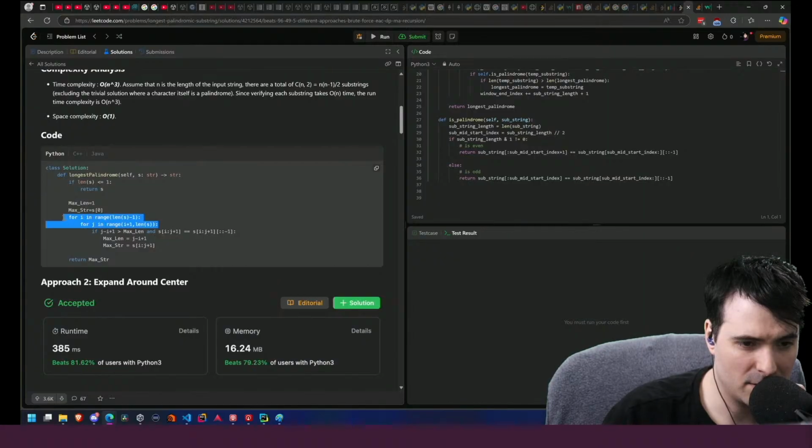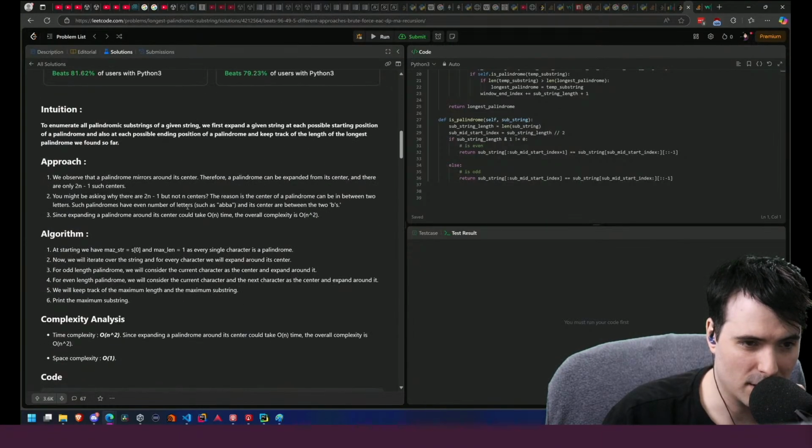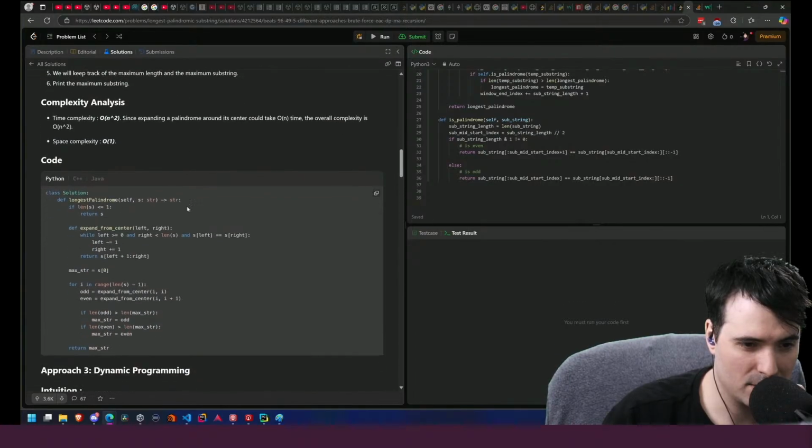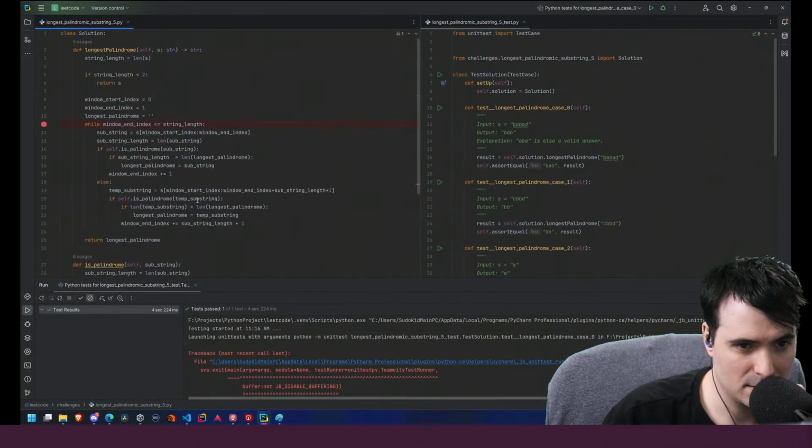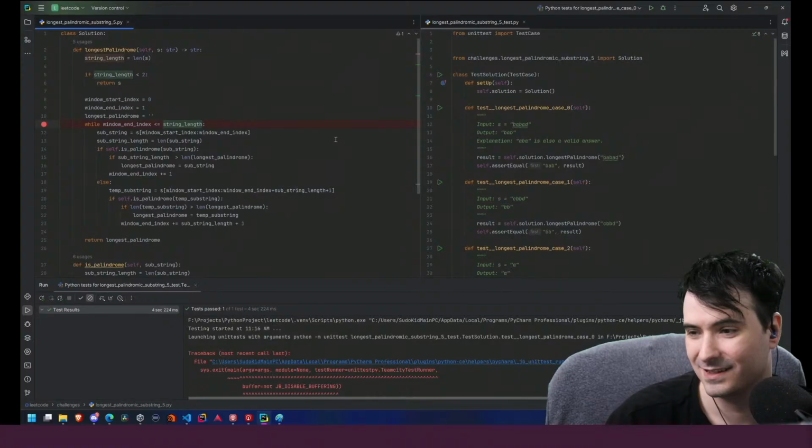Yeah, so this is looping through. Oh, I see what he's doing. He's just doing a full window over everything. That actually would work. I don't like it though. But that does make sense, and it's better than this.